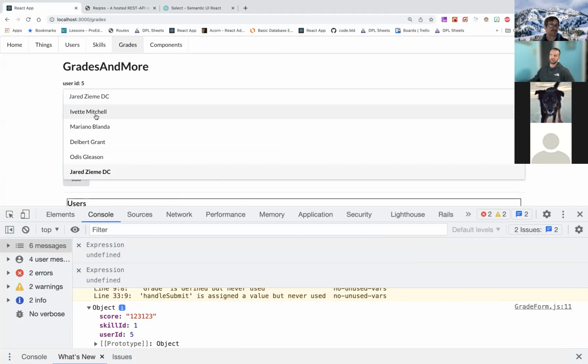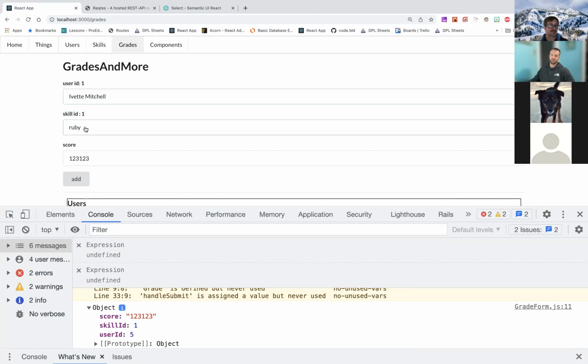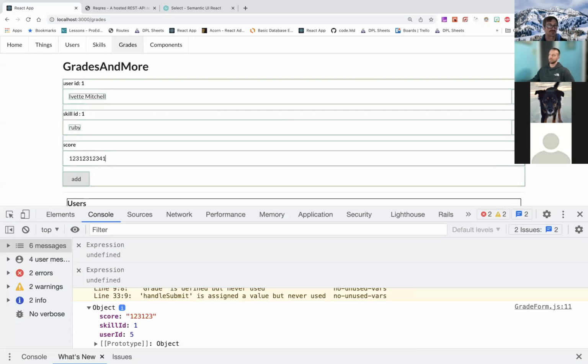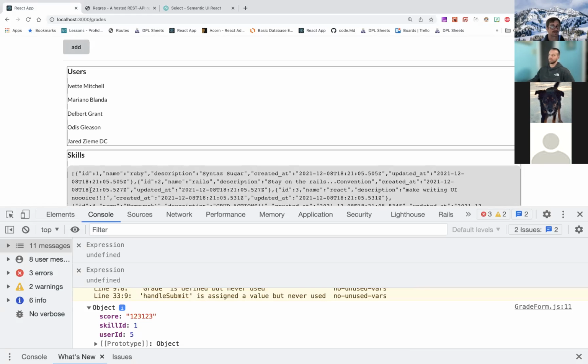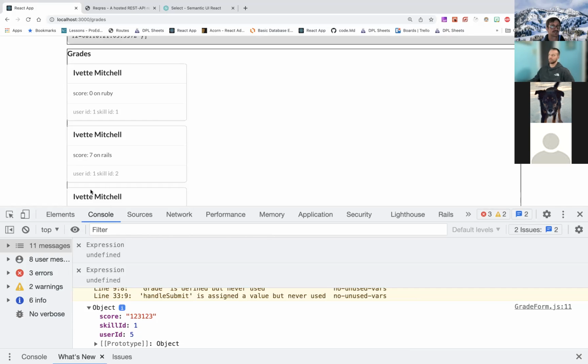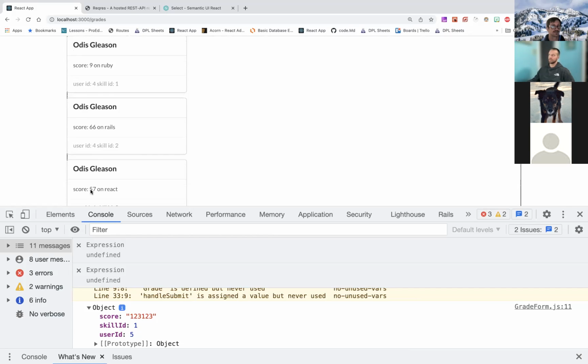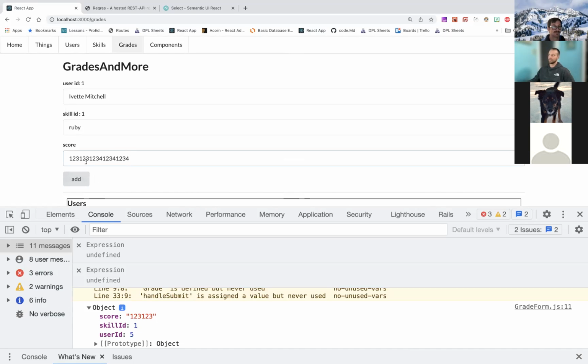Let's try this out. Let's do Yvette. Let's give them a score, then save score add. Let's look at our grades. Is that too big of a number?